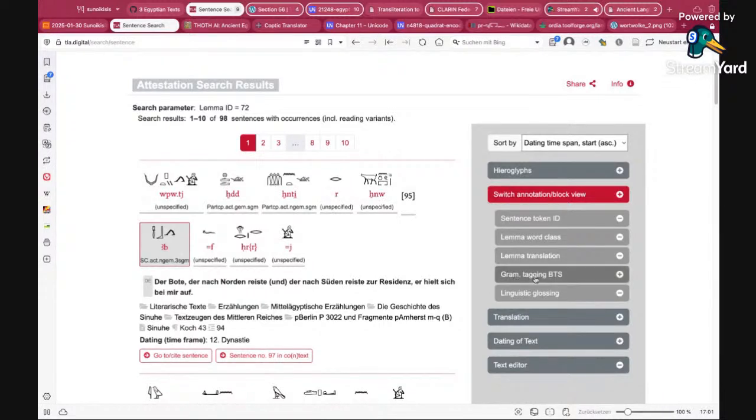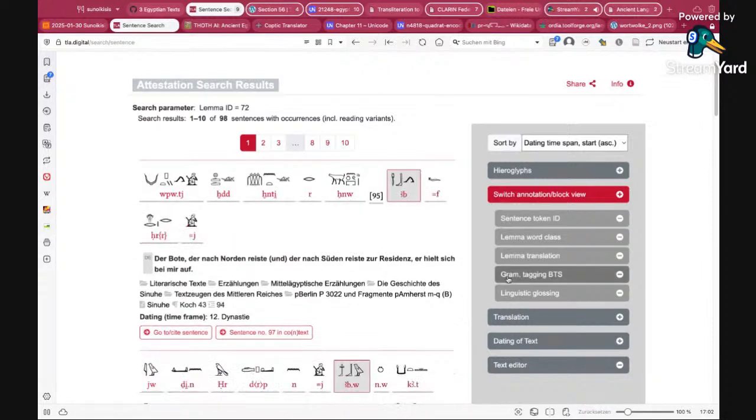You also have the grammatical tagging, because when they enter these texts, and that is something that you could never see in the old TLA, they also enter a kind of grammar and syntax code that is idiosyncratic, but it can provide important information, for instance, that this is a participle. And that it's an active participle from a geminating verb. Do you say germinating in English or geminating? I don't even know. In singular masculine. Yeah, if you are interested in participles, that's nice to see here. If you don't want to see it, click it away.